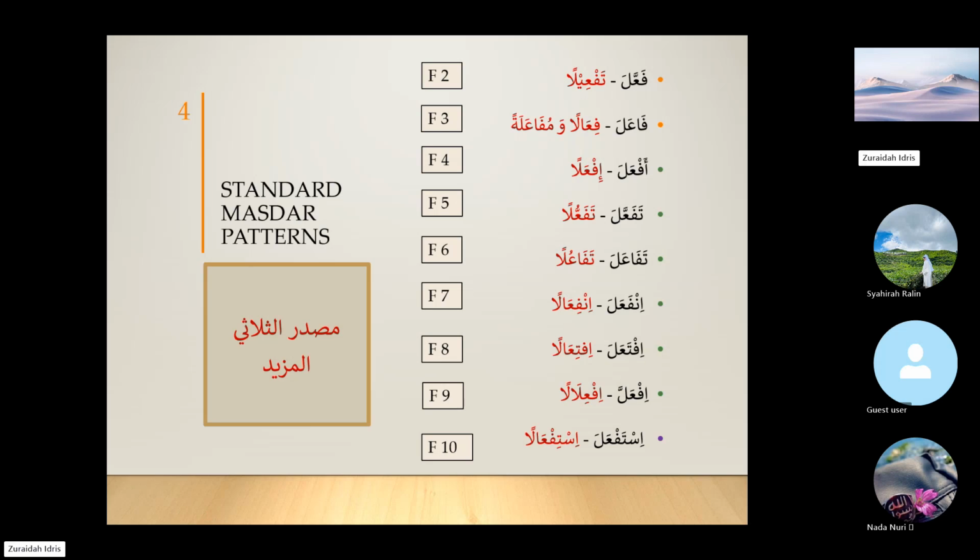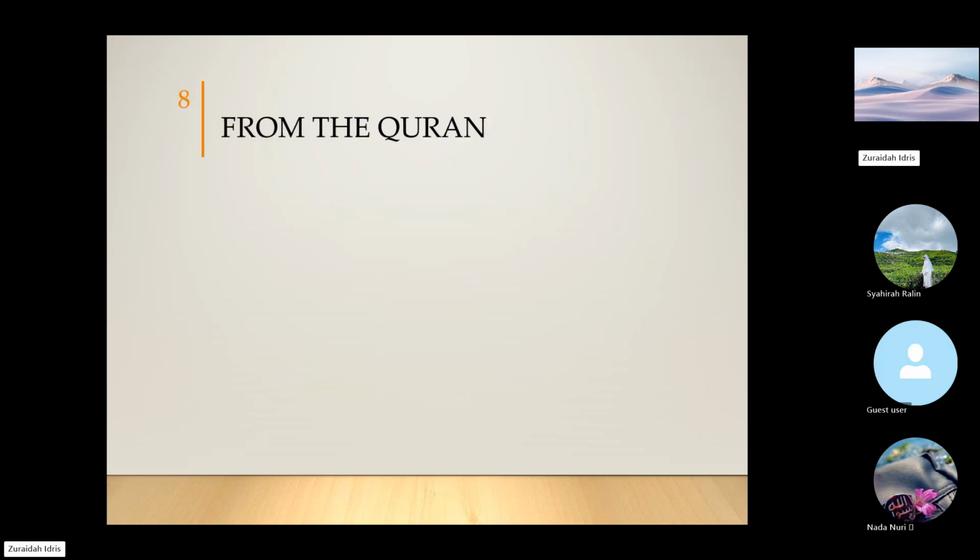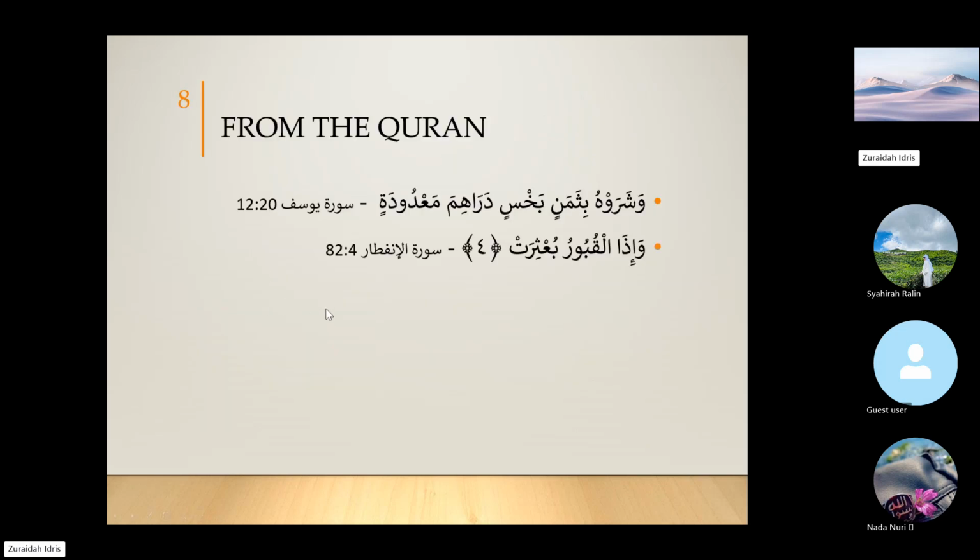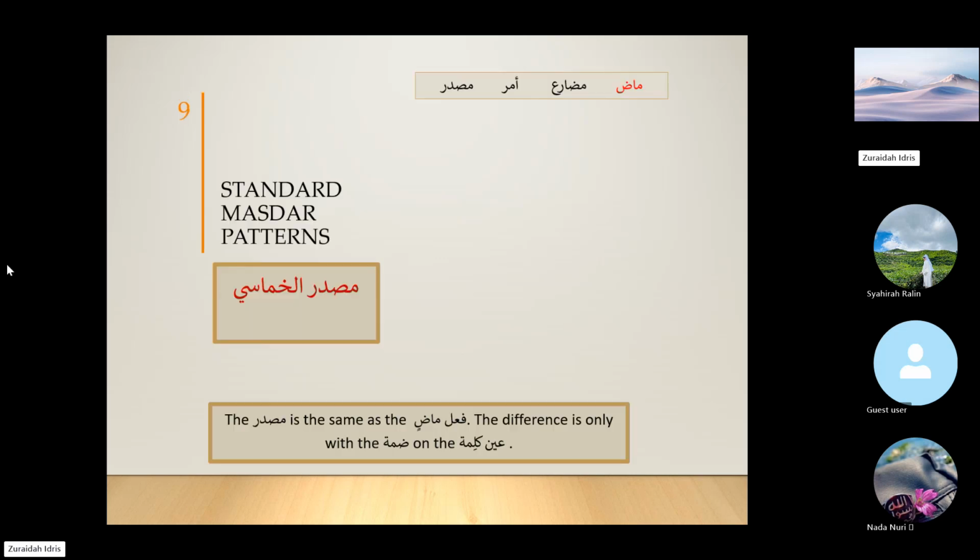So now we move on. I just wanted to show you, these were the two that I could find, the ones with completely different root letters: Dal, Ra, Ha, and Mim. This is Darahim, which is actually money. And then Bu'sarat, as we were saying, Ba, Ain, Sa, and Ra. Four root letters. I'll add some more when I find them, but I didn't have the time just now to get more examples.